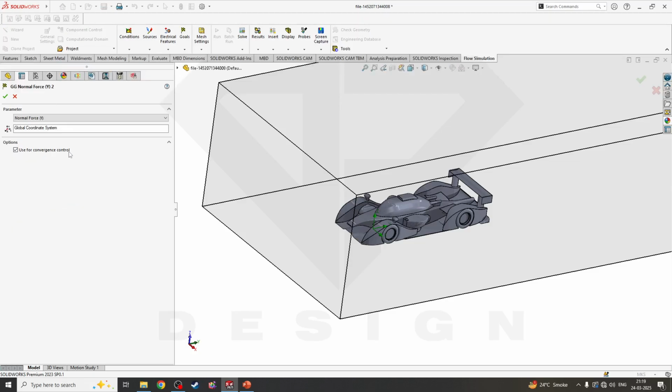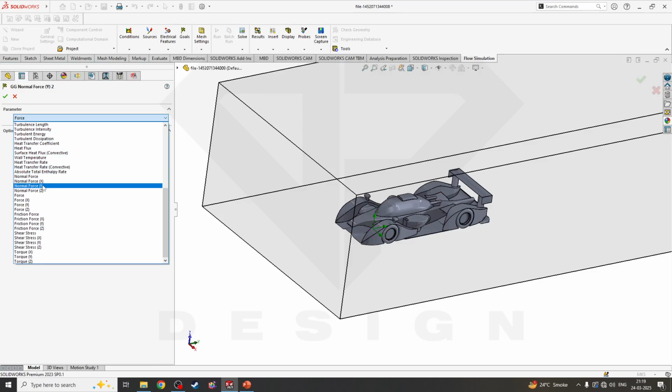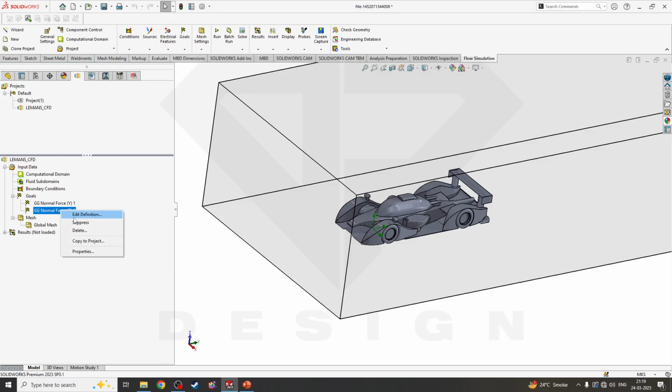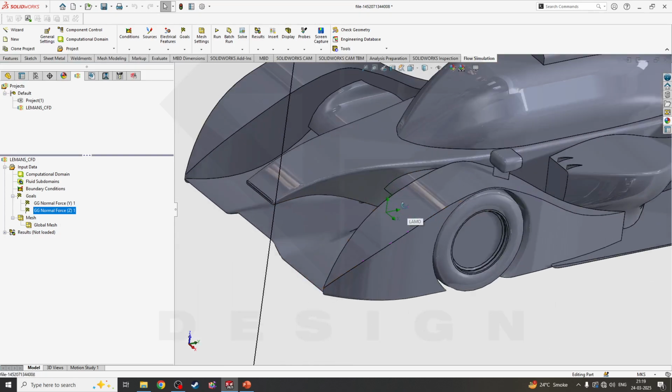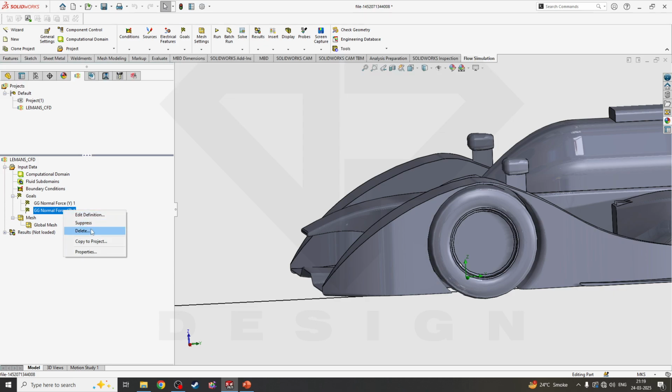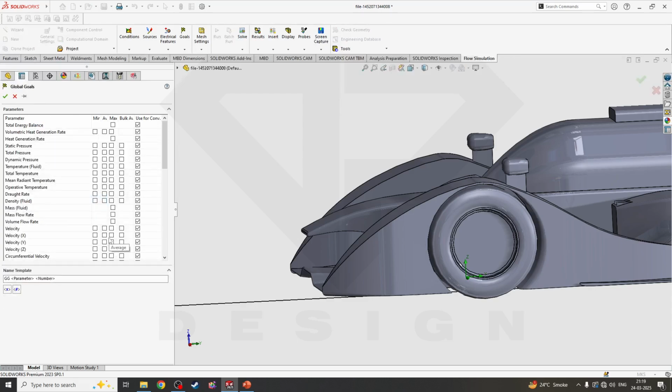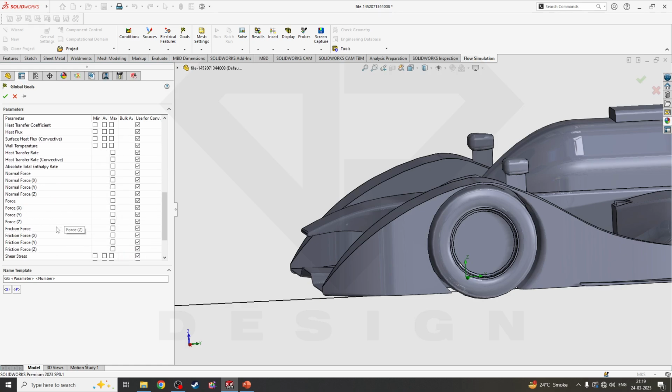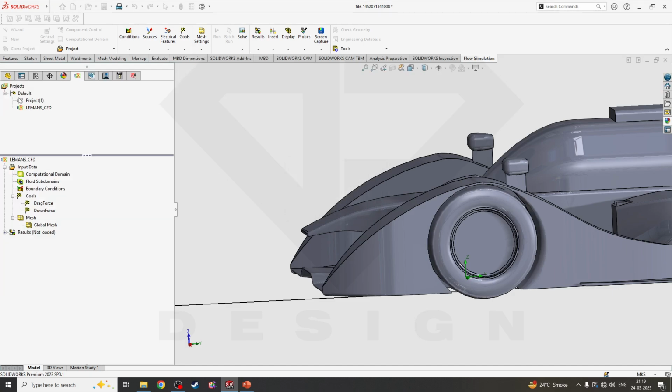This will be my z direction, and in the z direction it will be down force, and this will be drag force. So accordingly you can just click whatever parameter you want as an output. Click OK, and it will be in the global goals. Okay, so it will be overall goals.